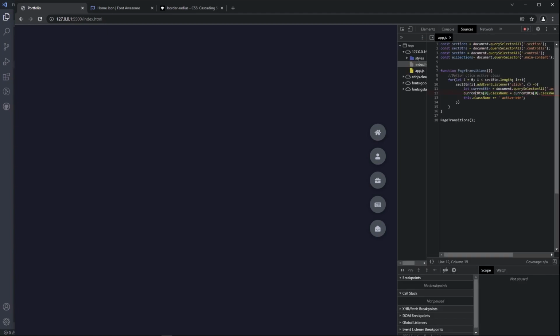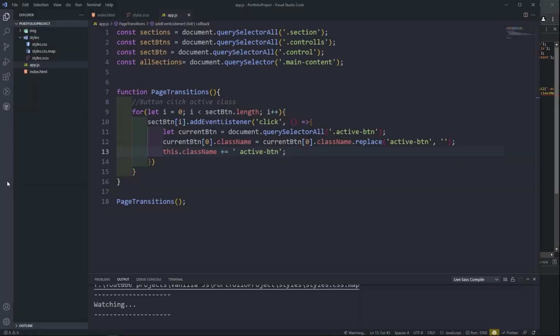Undefined. Ah, current button, active button. Okay, the class naming is correct. document.querySelectorAll. I don't get what's undefined here.